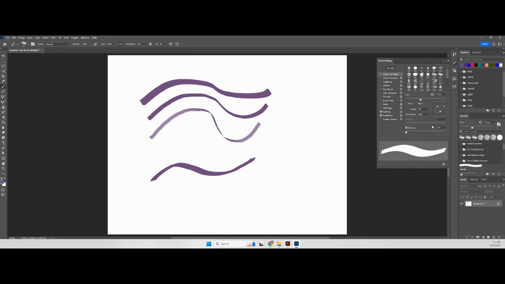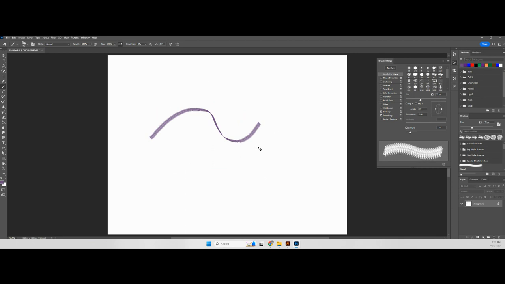Now, the last thing is the spacing. The spacing's at 3%. We can bring it down to 1%, but let's move it to the right, and let's look at our preview. With that being said, you're going to see, at 23%, it's giving it a gap. And you saw my paintbrush I just painted right now. Let's go straight across. Let's get rid of some of these brushes. You'll see when I paint across, it's got a gap. And that's what we're looking for, okay?